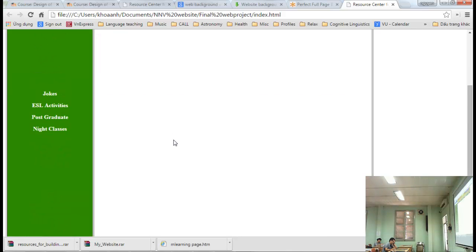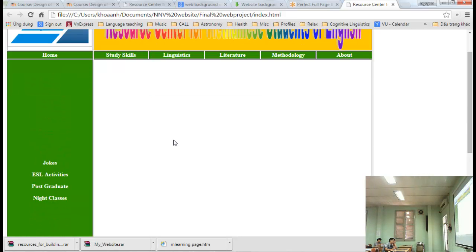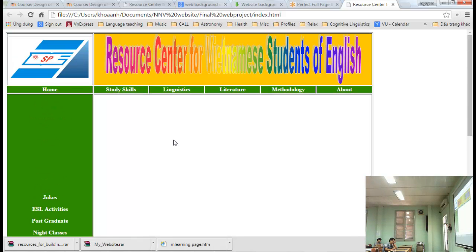When you put jobs, ESL activity, postgraduate, if you have just a little text in the content area, it's okay. But now let's say I have a lot of text. Scroll down, and this is put in the center by default. Now there's a big gap between this and the home links, and that's not good in terms of design.